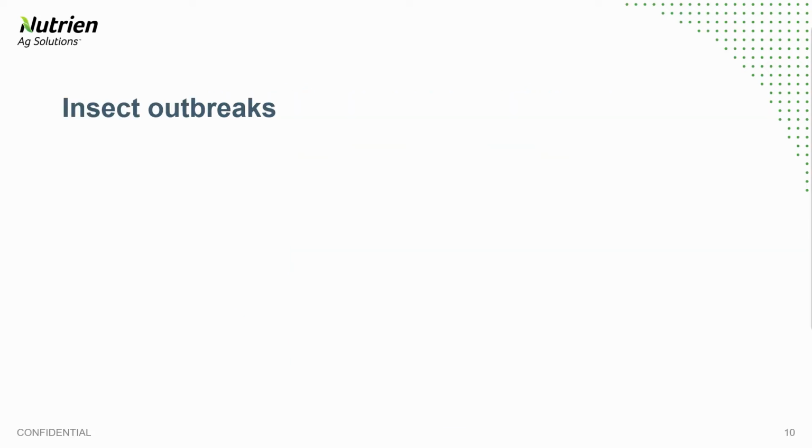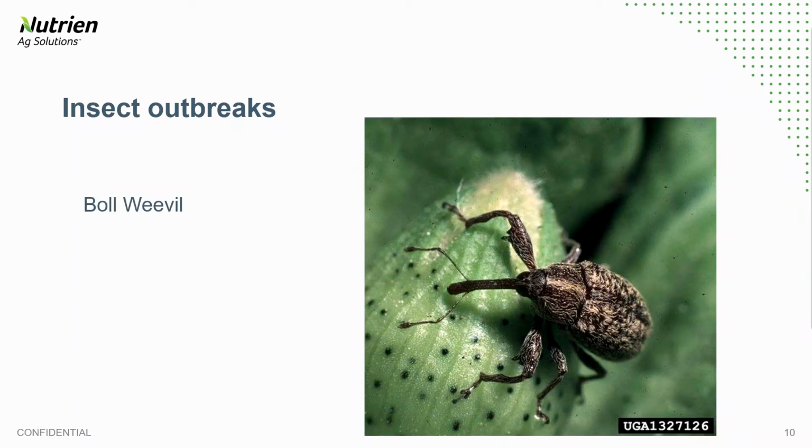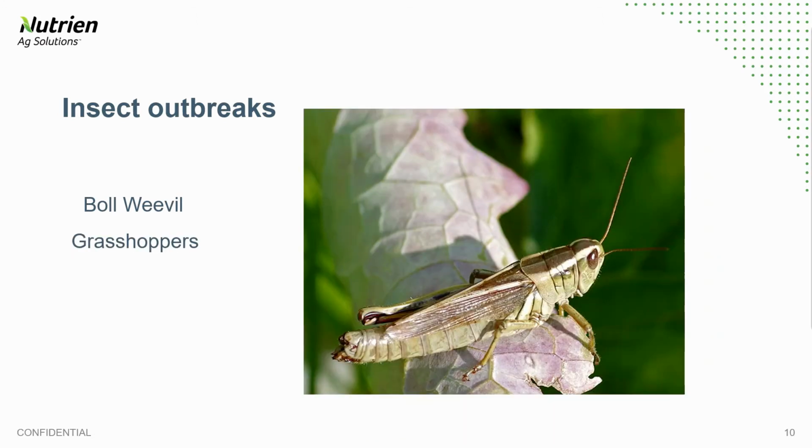But then there are infestations and outbreaks that are very visible and extremely challenging. Here are just a few examples. From 1900 to the 1920s, cotton production was nearly impossible in the southern United States due to the boll weevil. Insecticides for boll weevil control are the only reason cotton production is an economically viable crop in the United States today. During the Dust Bowl days of 1931, grasshoppers of various species ate their way through many crops, significantly contributing to the collapse of much of the farm economy during the Great Depression.